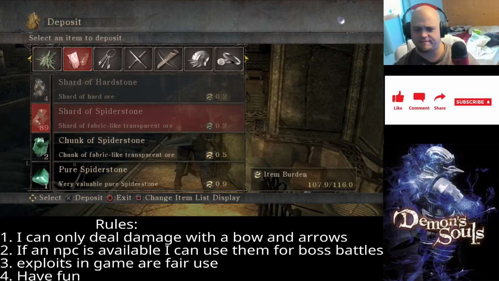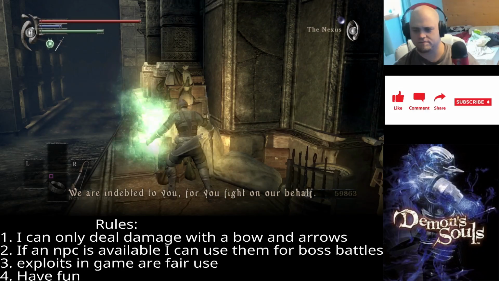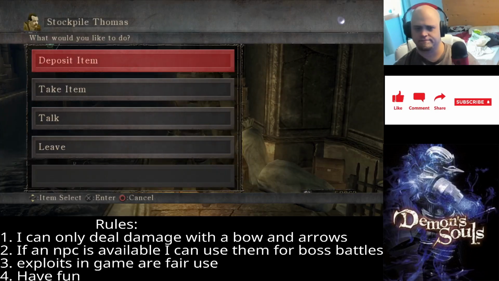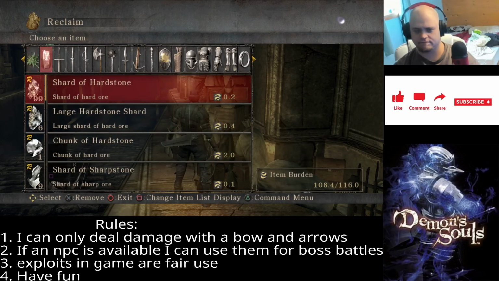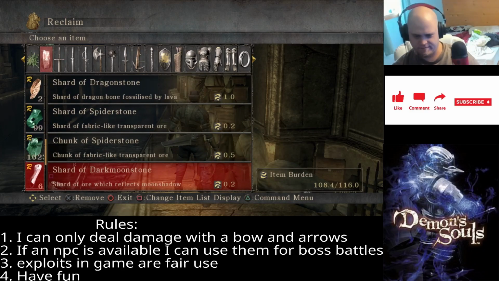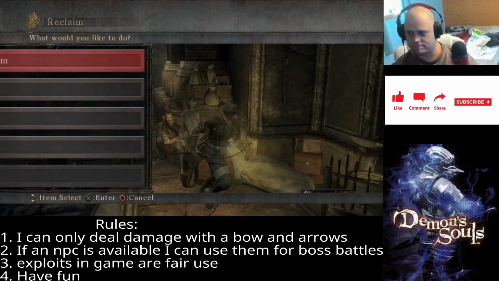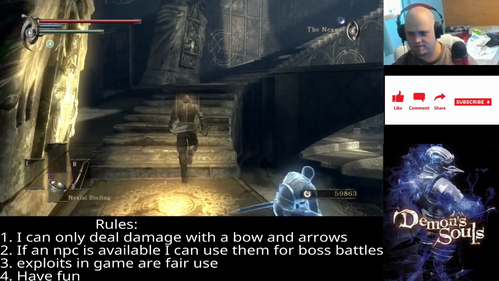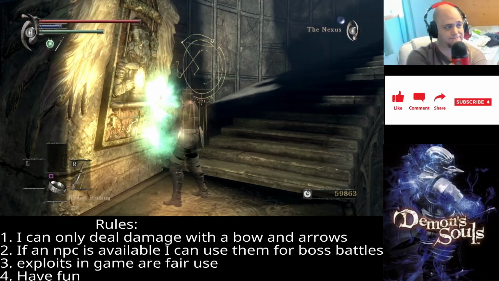Pause the item. We are indebted to you. Thank you. Firestone. We are in. And 2-1. Probably because I'm over capacity, or at capacity.